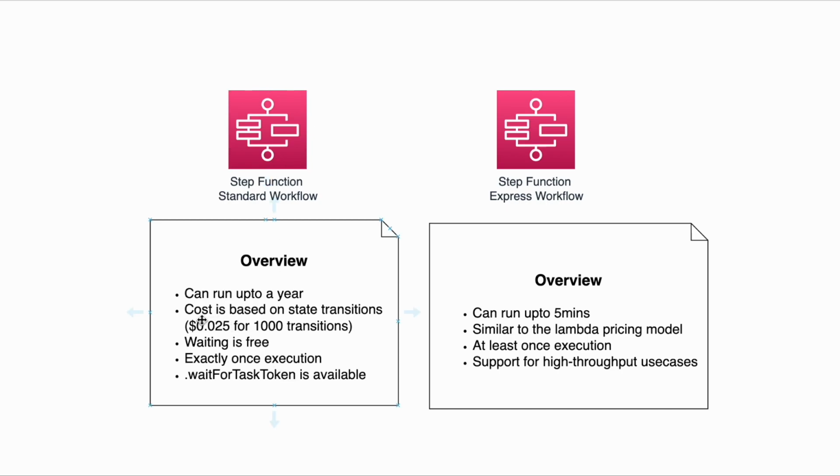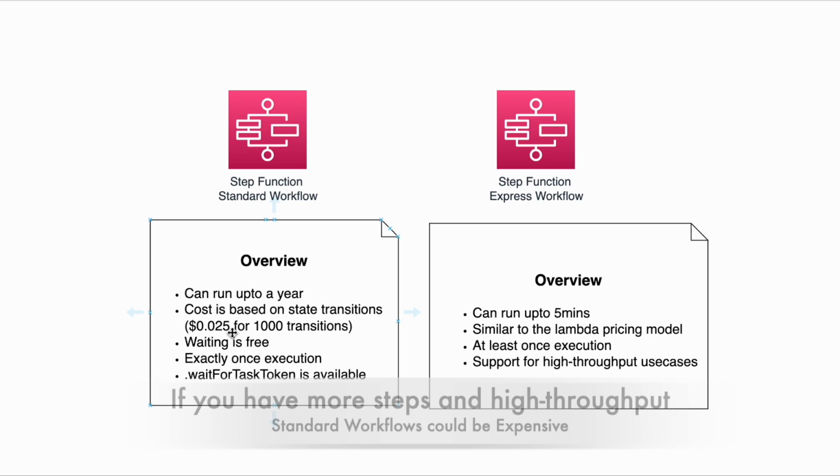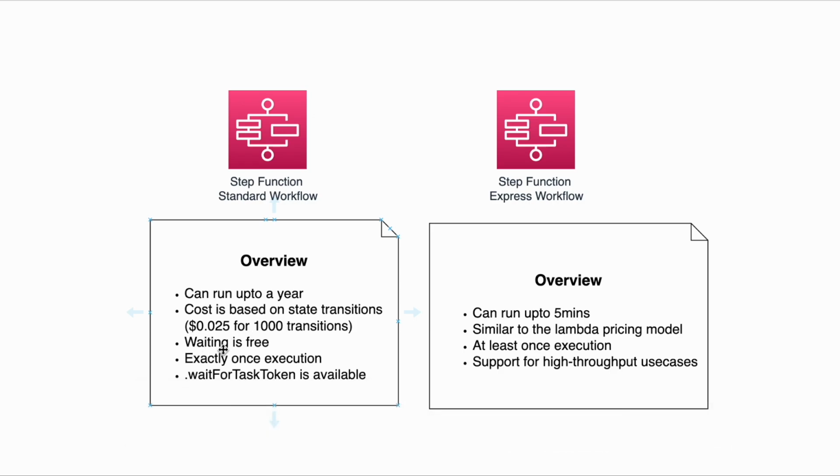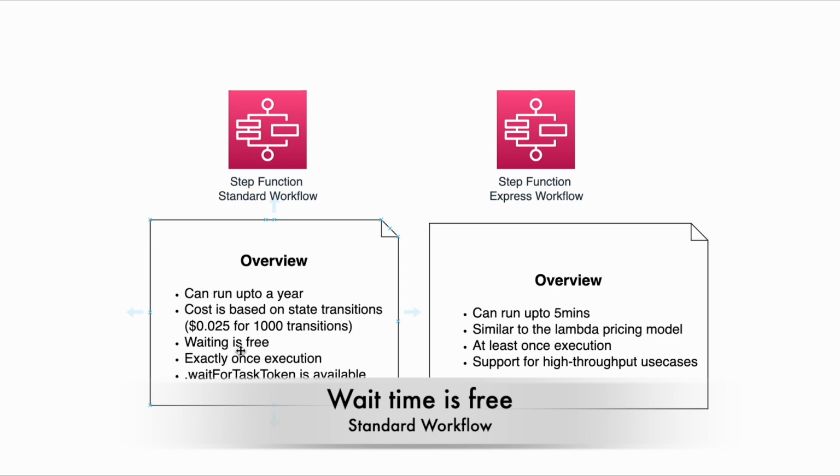However, when it comes to cost, it's comparatively one of the expensive services in AWS, I would say, because the cost is based on the state transitions, particularly in the standard workflow. Let's imagine your workflow contains 1000 steps. In that case, there would be 1000 state transitions and you'll be charged $0.025. So when this runs at scale, the cost is going to be considerable. However, you're not charged for waiting time. I mentioned that you can wait for some events to happen before proceeding. That waiting time, whether hours, days, or months, is free.